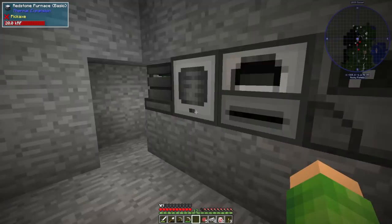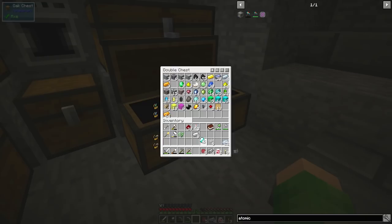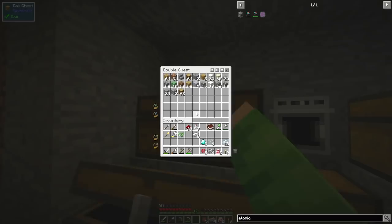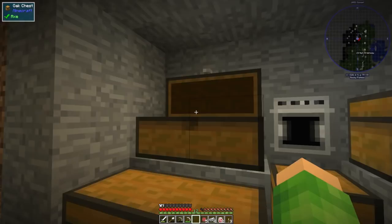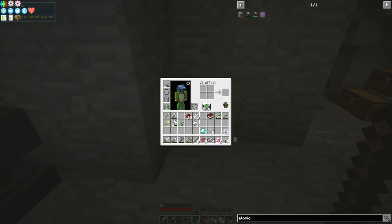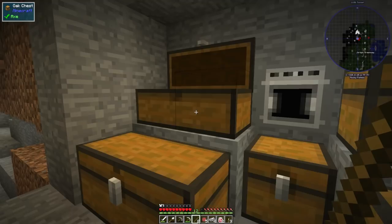So we need to get a diamond pickaxe so we can go and get some obsidian. One, two, three. Let's go and get that. Have we got any more sticks? Nope, we've got some wood. Let's just get some sticks made. There you go. Boom. I really need a crafting table over here. I'm going to make another crafting table and put it here, because it's a pain in the butt, isn't it, having it there. Let's just make ourselves a quick crafting table.